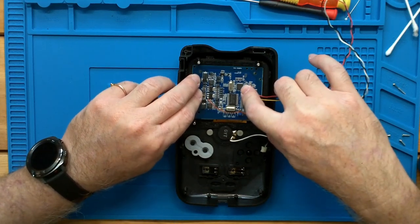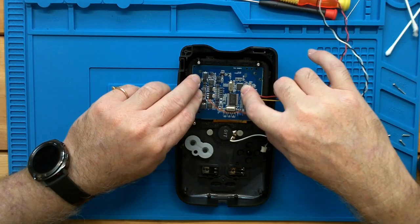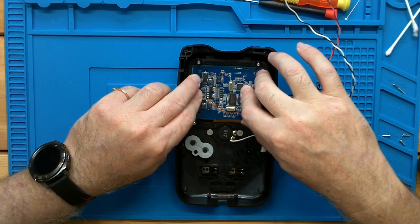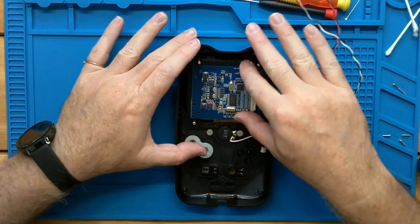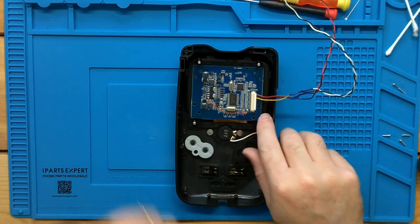Most of these double side tapes, the adhesive is obviously pressure sensitive, but putting pressure on it for about 10 seconds can really set the glue. Now, obviously we have an LCD panel behind this. We don't want to get too aggressive with it, but now it's mounted where we don't have to worry.